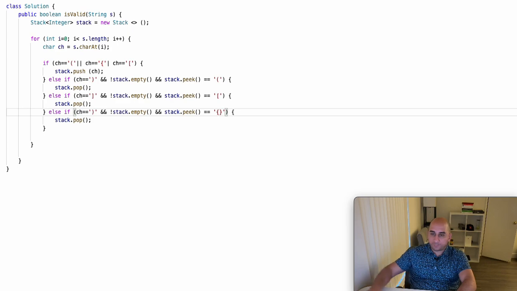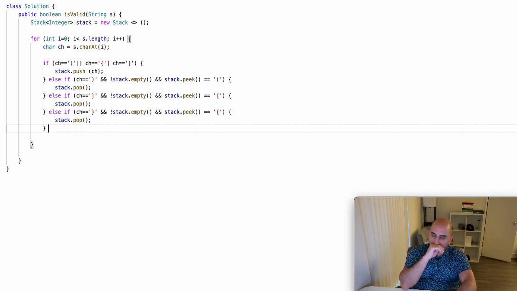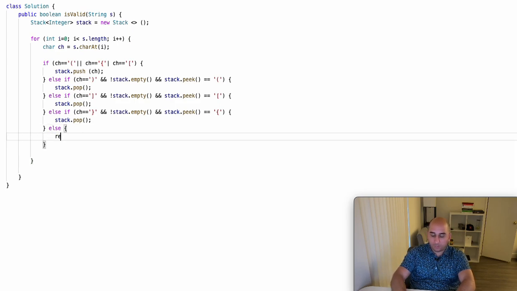The same here, and if it equals to, yes. If it's not corresponding to any of these cases, which means we need to return false, because in this case it means that it's not a valid case, so we can already return false.